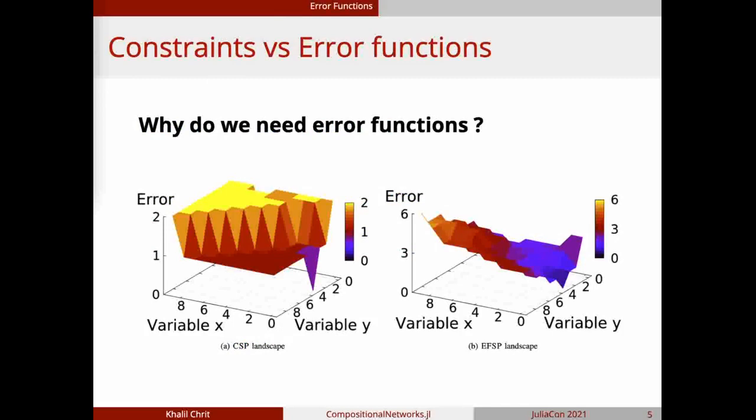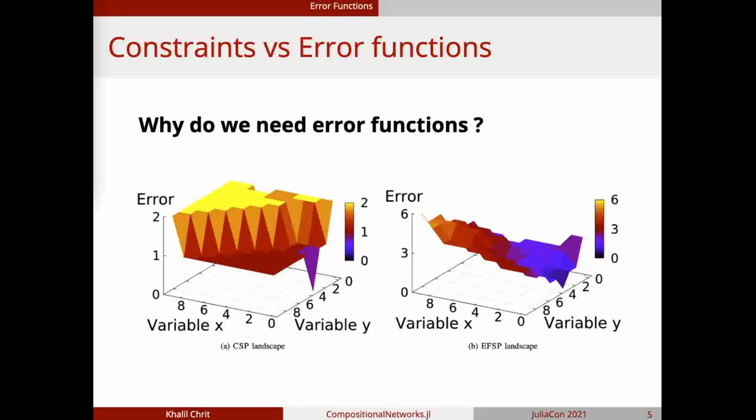So since most constraint solvers look at the number of unsatisfied constraints and keep changing the values assigned to variables that are violating the constraints, it would be more efficient to have information on how close or far from a solution changing certain variable values will get us. That's where the error function comes in handy.